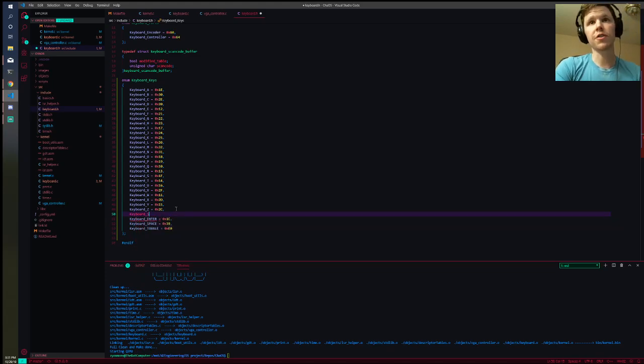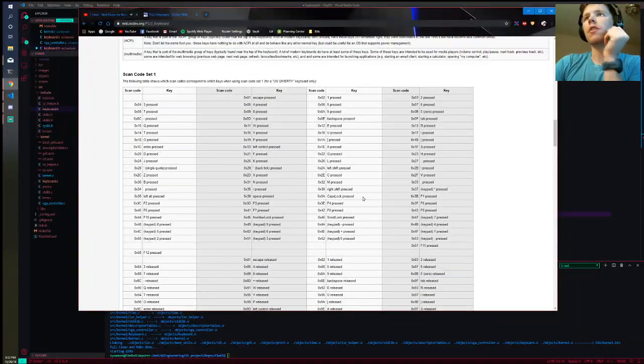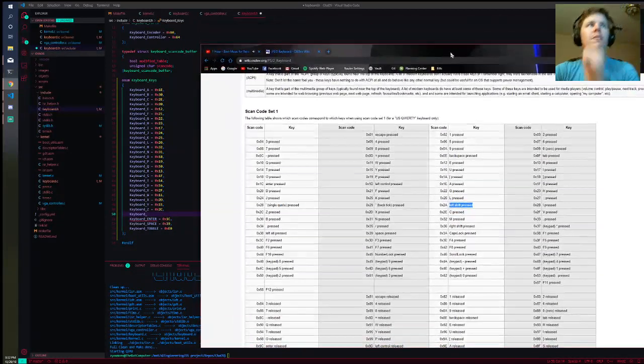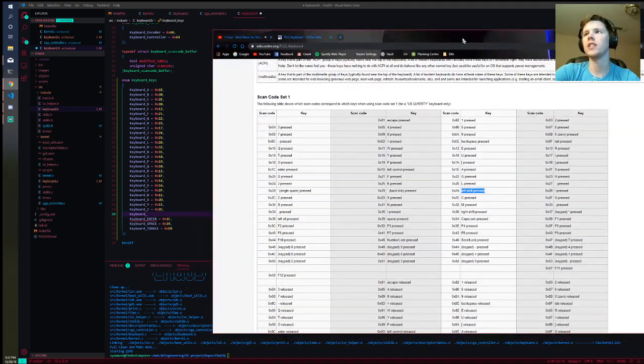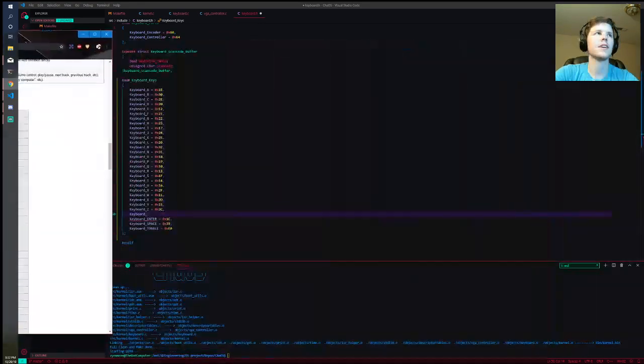Oh, there's two shifts though, aren't there? So let's see. Yeah, let me show you. There's a right shift and a left shift. So we want the ability for either one of those to give us a capitalized key.